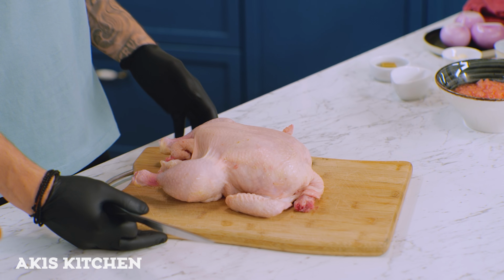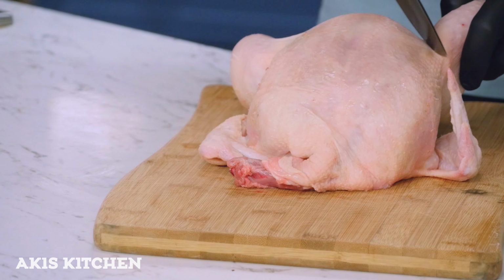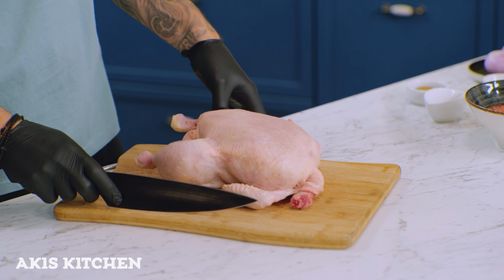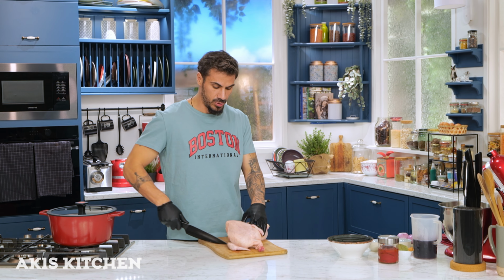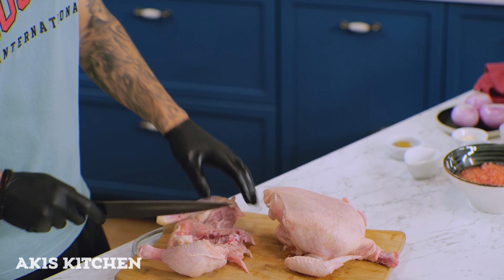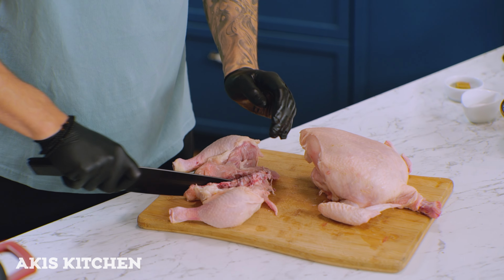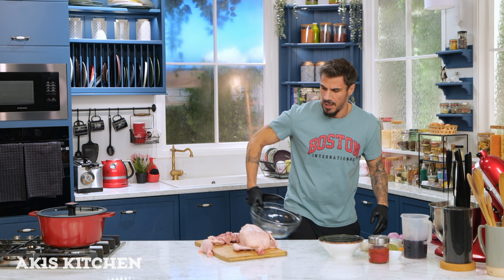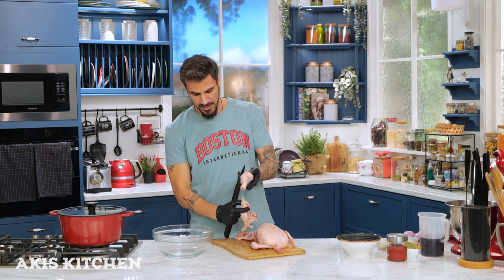I have a whole chicken here, and first I need to portion it. So I will cut the legs here. And of course, we are the most organized cooking channel worldwide, so we have a video on how to portion a chicken at home. Now, I will cut in half this way, and then in half. Perfect. I need a big bowl, and I will start adding my chicken in.